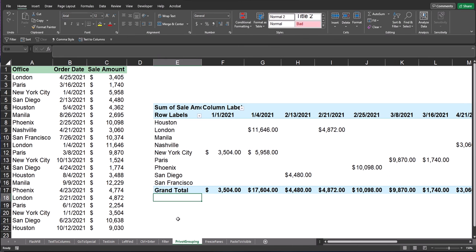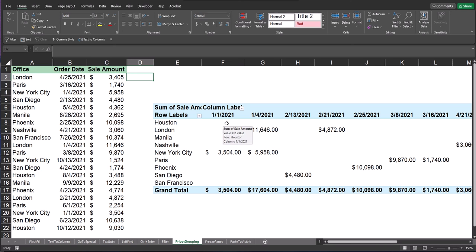Have you noticed that data keeps getting bigger and bigger? Big data is here to stay, and we need to learn how to work with it in Excel. Let's take a look at a powerful pivot table tool called Pivot Table Grouping. To demonstrate this, we have some data on the left, showing office locations, order dates, and sales amounts. From this data, we have created a pivot table to the right.